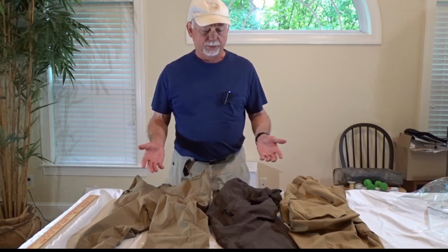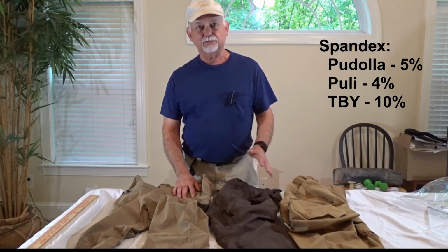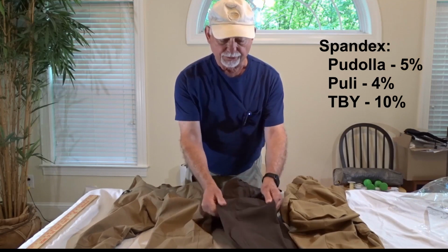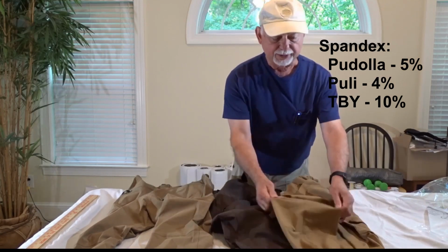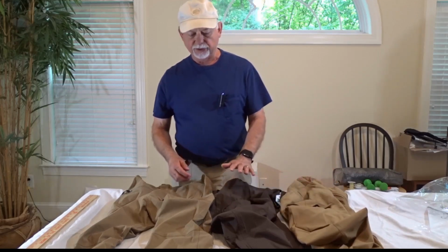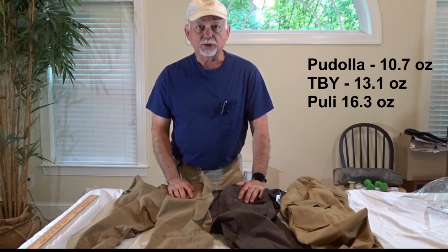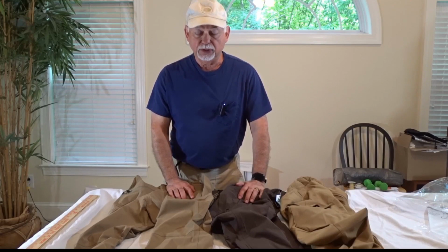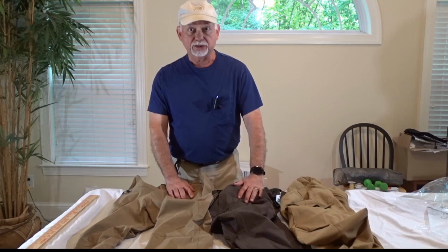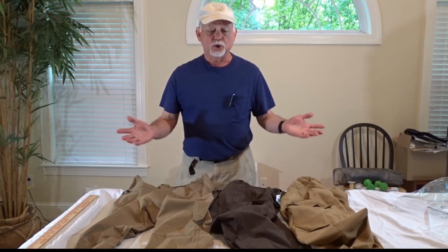All of these pants have a similar fabric, nylon with something stretchy like spandex in slightly different percentages, but they all seem to have about the same stretchiness if you go across. About the same. Though I think these Pulleys might be a little stretchier and these a little less, but I mean it's a few percent. But they do all claim to be water repellent or even waterproof with the DWR, durable water repellent coating. My experience with products that make that claim is that a lot of times they're exaggerating just a bit. So we're going to test that.